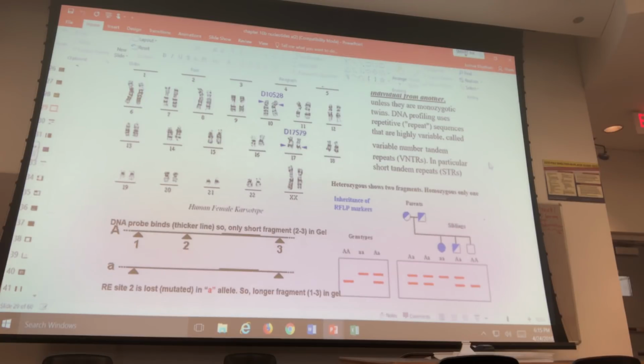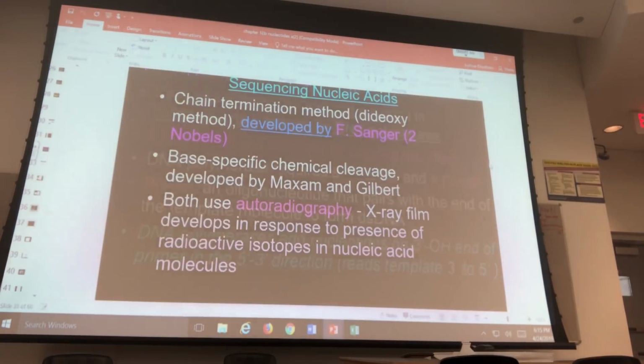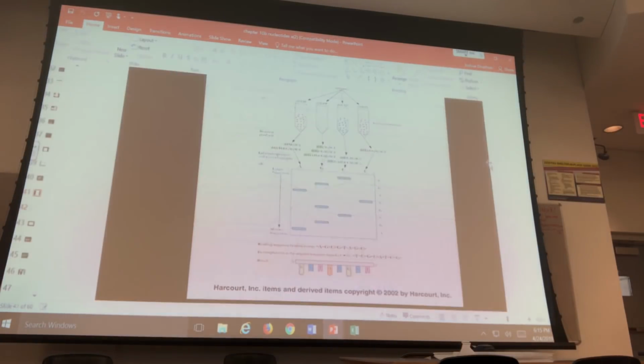Pay close attention, especially when we're talking about that DNA sequencing, to the direction of DNA that you write down. A common mistake that some people brought up to me is they would sequence the DNA out of this gel, but they would write down the wrong direction, or they pick the wrong answer choice because it's in the wrong direction. So make sure you're very carefully writing down the correct directions, like 5' side and 3' side, whenever you do these things. I've gone over a lot of that during the reviews and during SI sessions, so pay special attention to that because I don't want anyone making those mistakes for the final exam.